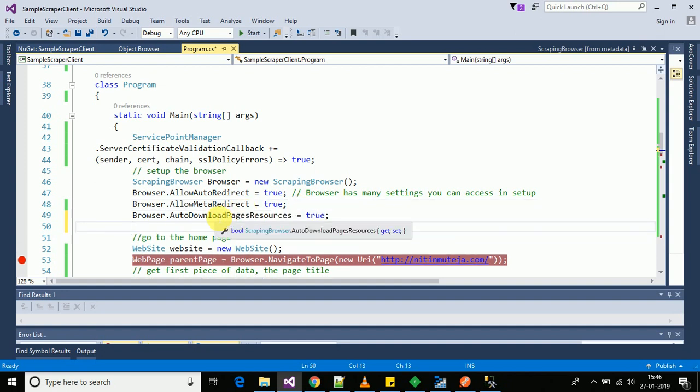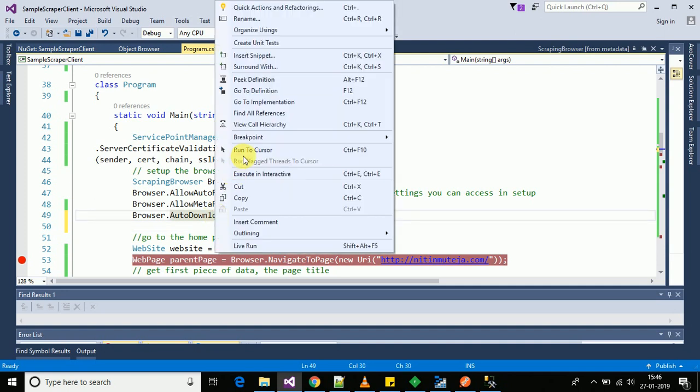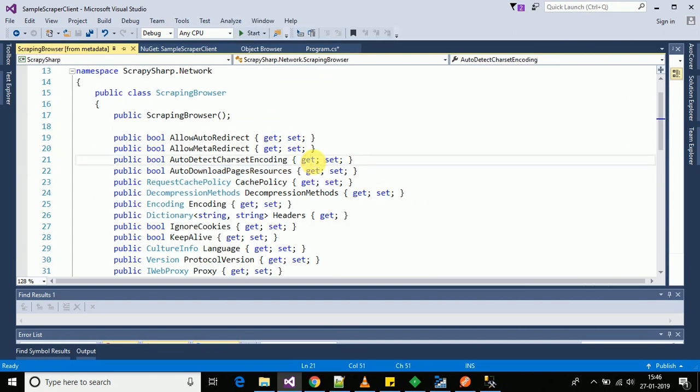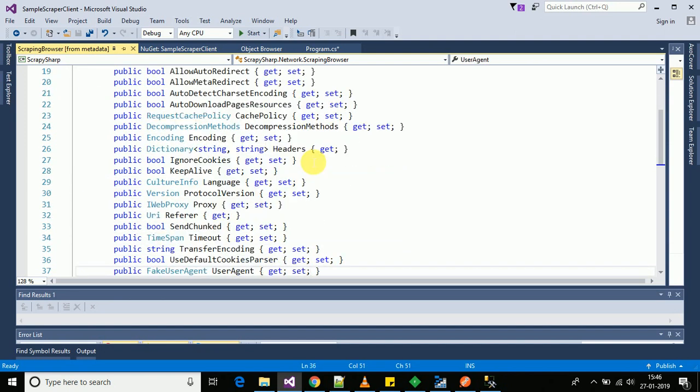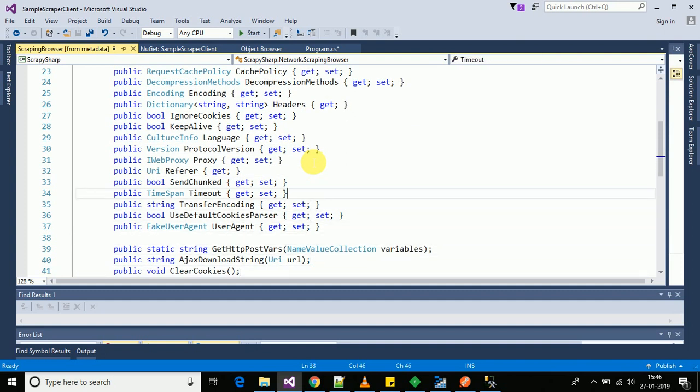There is another property, browser.auto download page resources, which tells your browser to download various images and related JavaScript code. Then you can see there are other properties also, like timeout properties, cookies properties, fake user agent.